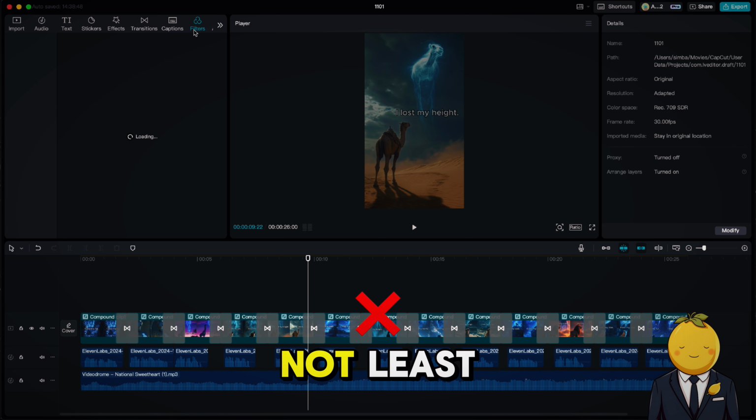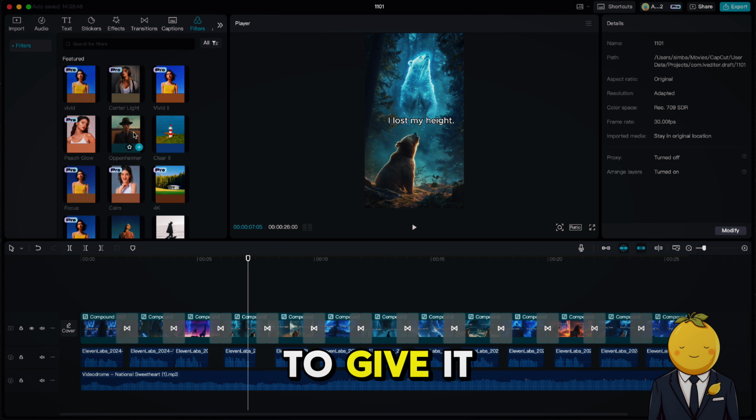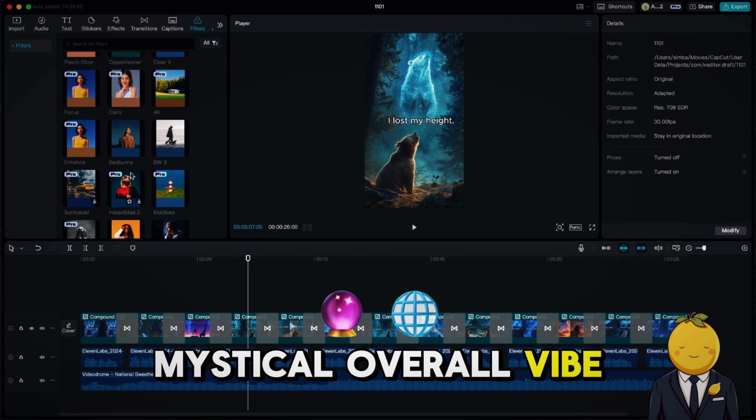Now, last but not least, we are going to add some filters to give it a cool and mystical overall vibe.